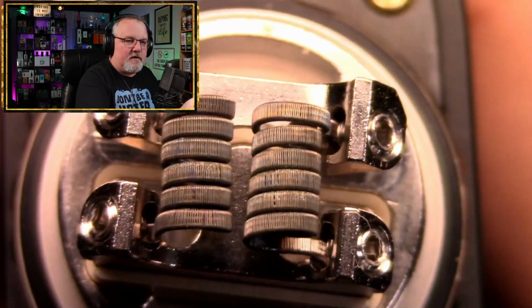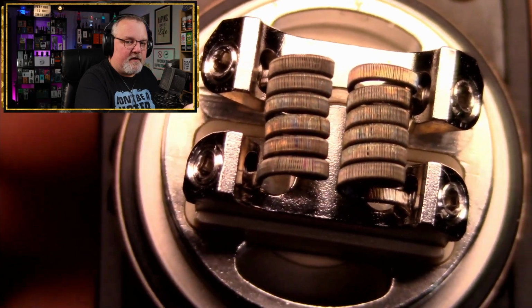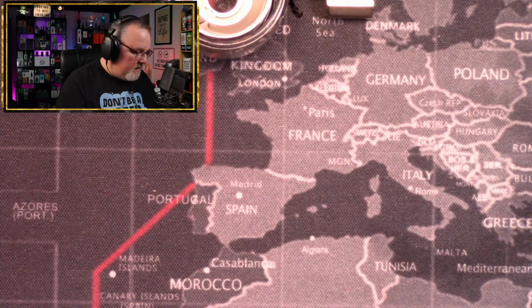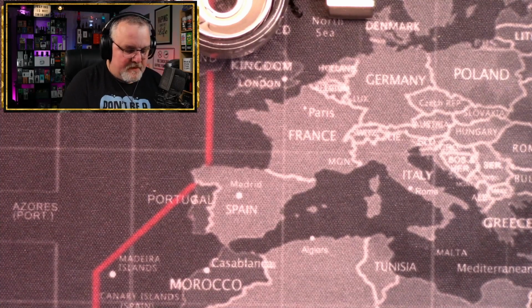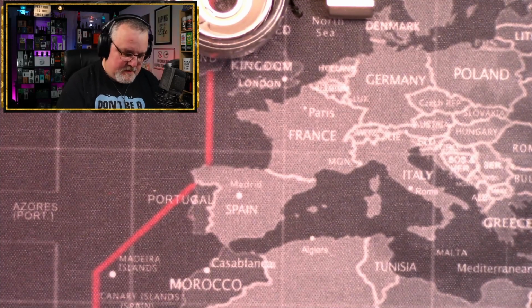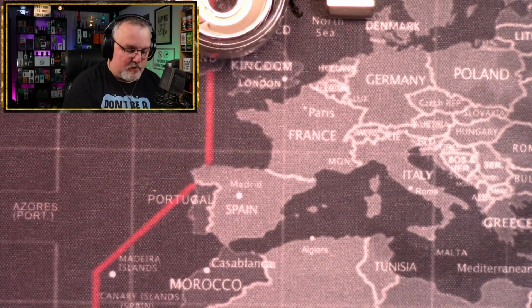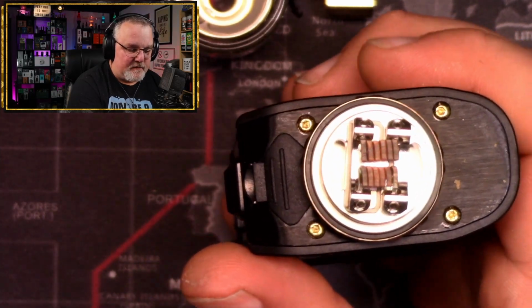And I do have, as you can tell, just a little bit of space on the end of that coil there. However, if you go and fire the thing, it seems to heat up pretty evenly. So I'm going to take my tweezers, just adjust that very last part of the coil. Bend that in just a hair more. I mean, it's not 100% perfect, but I think it's going to perform pretty good, as long as the coils heat up evenly. Getting some nice wick in there. I think that's going to work wonderfully.